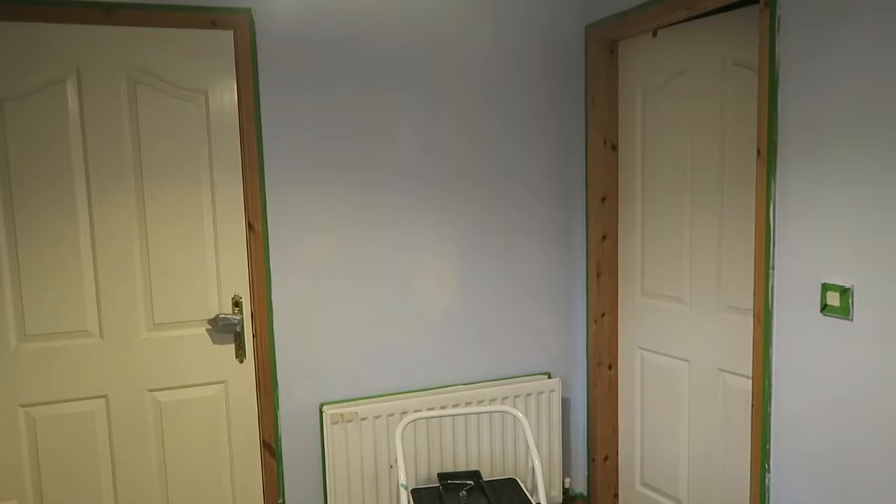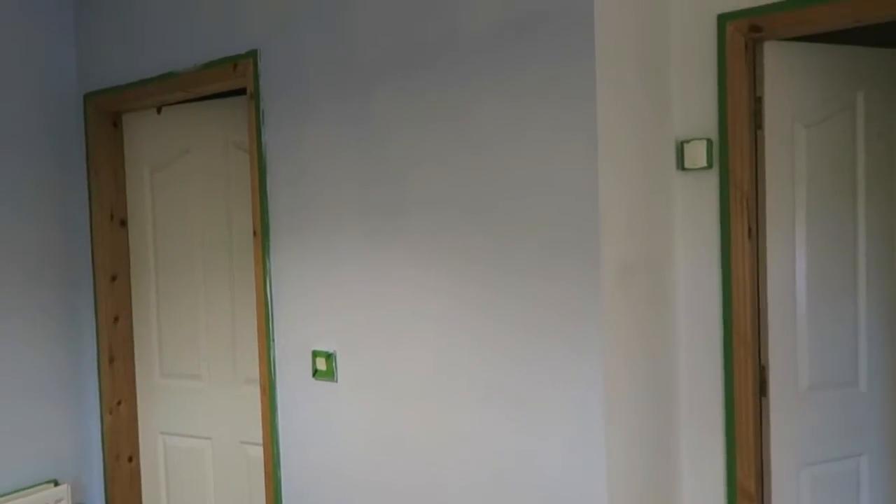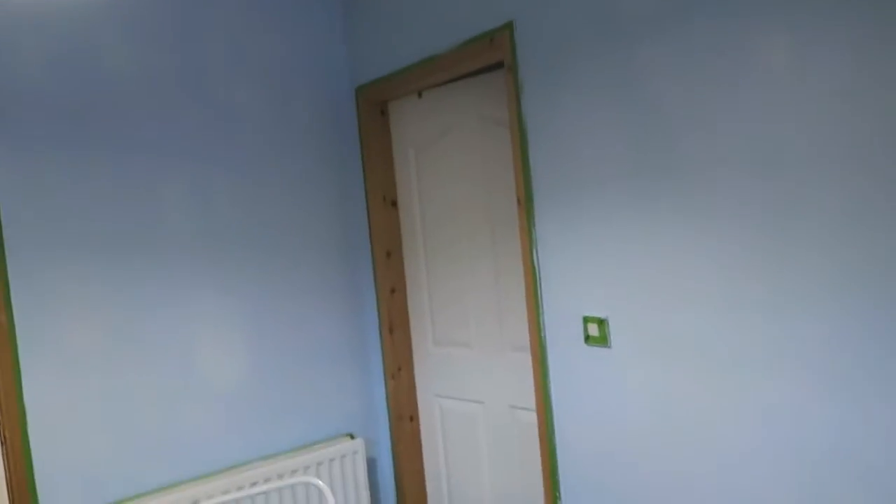We actually have to go in two minutes — I need to get changed. I am going to show you quickly what I've painted. I've done a lot more than I thought! It's quite patchy at the minute because some of it is dry and some isn't, and it's only the first coat, but it will give you a fair idea. It's very hard to show on camera but it's a very very light blue. I've done all that wall above the door, all under the radiator — so I'll do all the rest tomorrow, but at least I have it started.